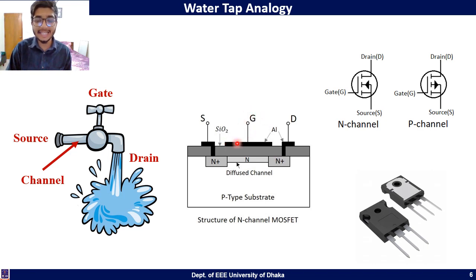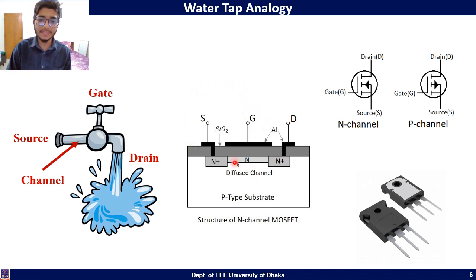Just under this gate electrode, there is a oxide layer. This oxide layer is deposited actually at the top of a substrate. So the drain and the source region are highly doped region, where the substrate region is the moderately doped region. So this gate and oxide can form a channel in the substrate region if the gate terminal is biased appropriately.